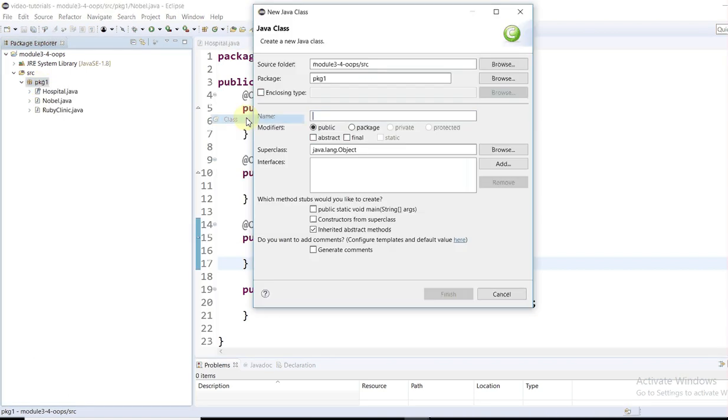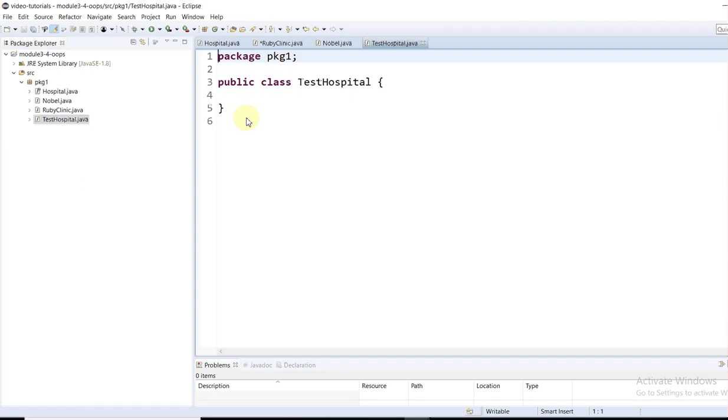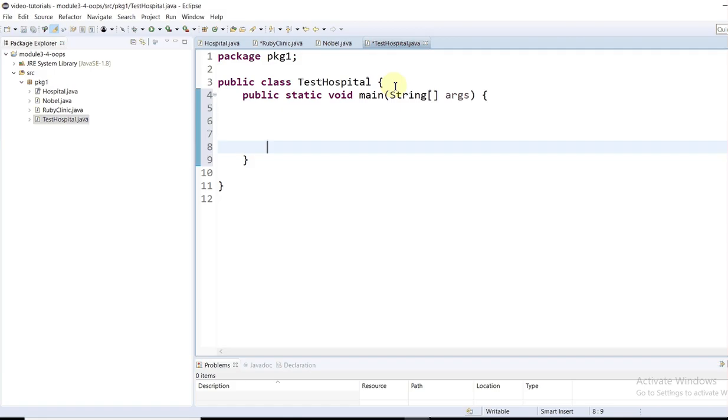What I'm going to do here is say test hospital. In this test hospital I'm going to create a main method first, because I want to invoke my code, so I should have a main method. Now the first thing is, guys, you cannot instantiate an object of an interface, like this.